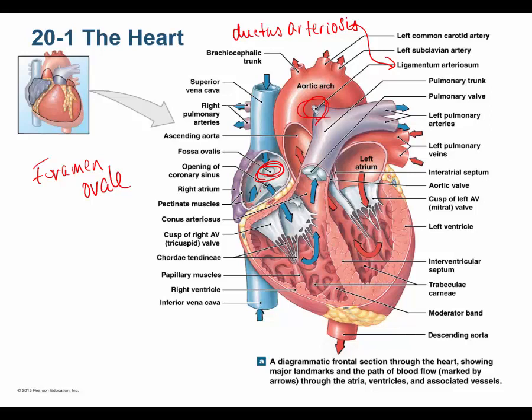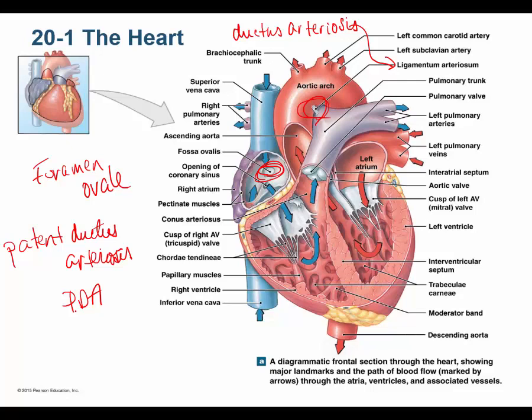There are diseases where you're born and they fail to close. One of those diseases is called patent ductus arteriosus. That's not good. I mean, it's good when you're a fetus. PDA, patent ductus arteriosus, means that your ductus arteriosus stays open after you're born. It doesn't become the ligamentum arteriosum. That means that you're now walking around mixing oxygenated and deoxygenated blood, and that's not efficient. So there are some diseases of the foramen ovale and ductus arteriosus not closing correctly.